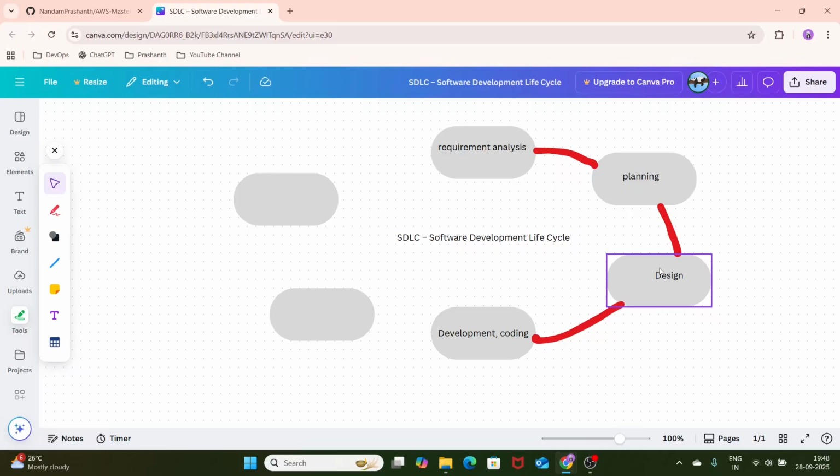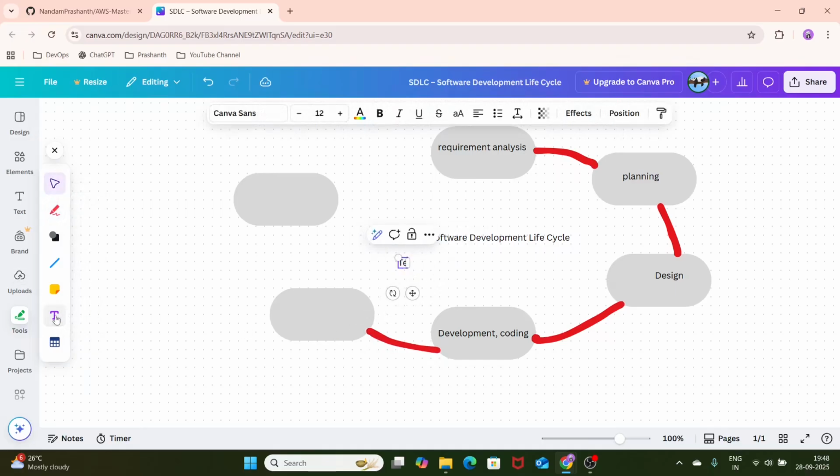Based on all that complete information, they will be developing the code. The development starts, and after the completion of the code, they will test it. Testing starts.